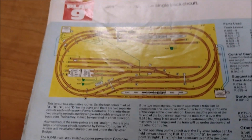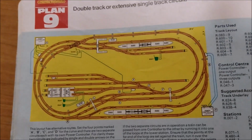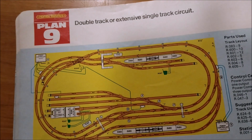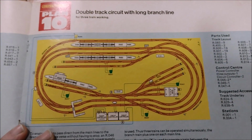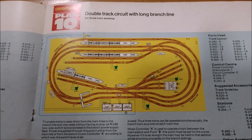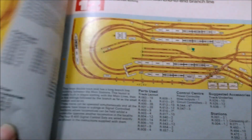The double track or extensive single track circuit, that is plan 9. Now that's an 8x4 and that's really complex. That's really good, that's nice and full, you can do loads with that. Plan 10, double track circuit with long branch line. That's nice. Nice big full one. There you go, it's an 8x4.